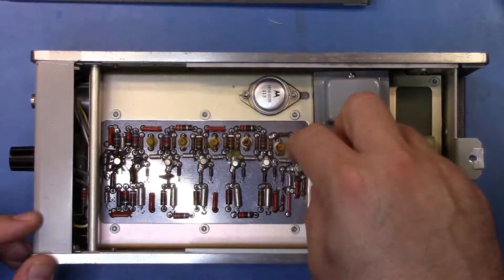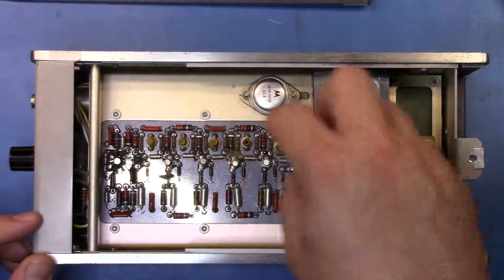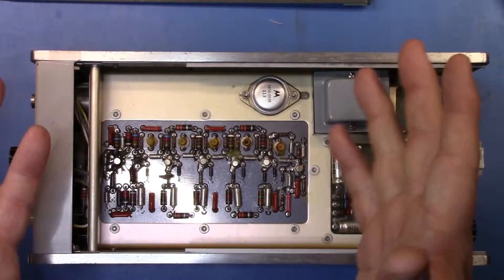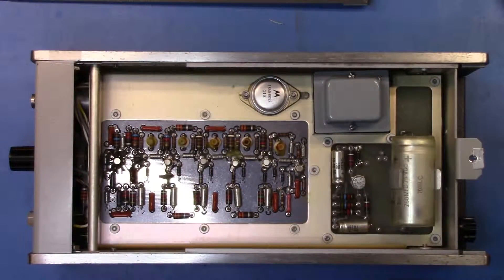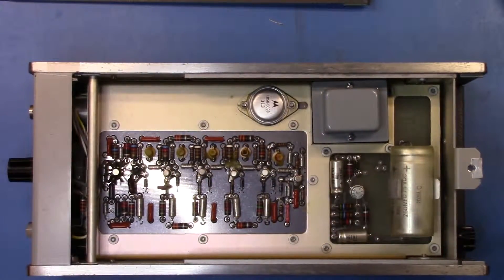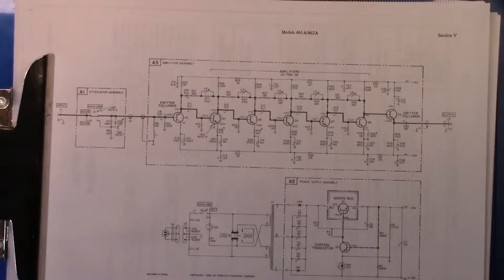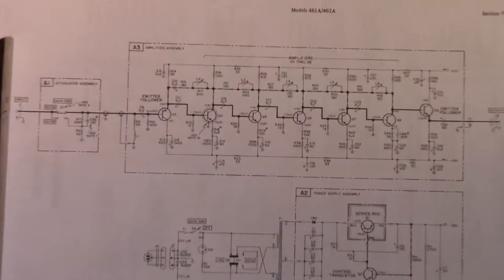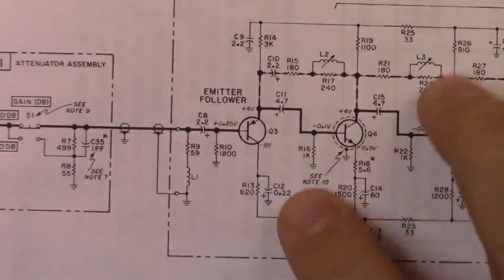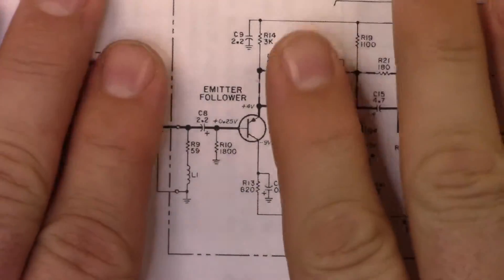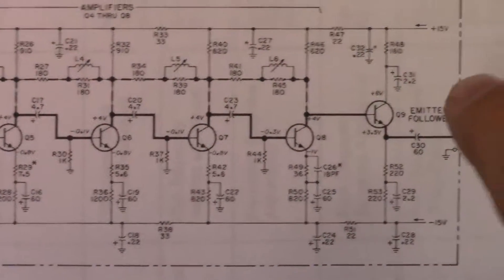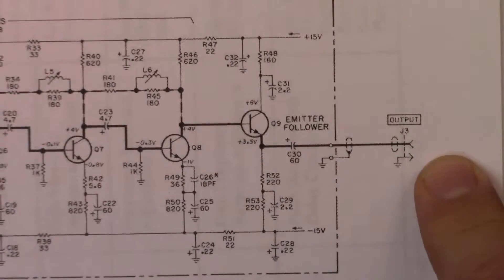Those stages will generate about 8.4 or so dB of gain each, and they'll make a total of 42 dB of gain. And then on the input and output emitter followers you lose about 2 dB, so that gives us about a 40 dB gain there. And you can see that it's a fairly standard approach. If we have a look at the actual schematic and we zoom in a little bit, you can see that we start off with the emitter follower. And it's a fairly textbook outline, and then it's basically just cascaded sections time and time again until you get to the output emitter follower which pushes that out.